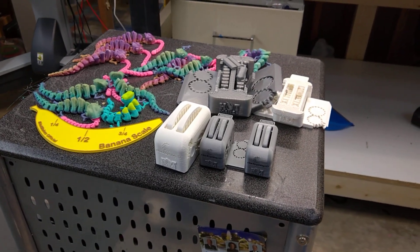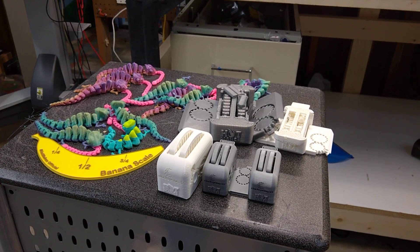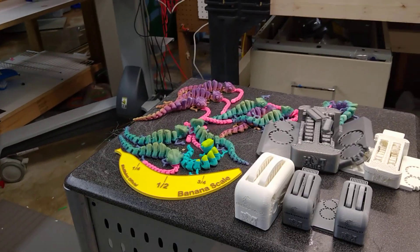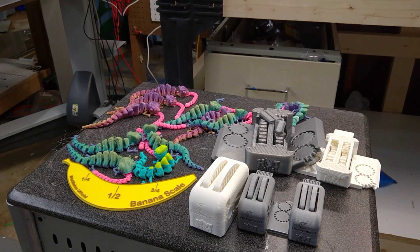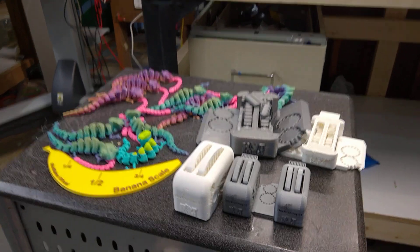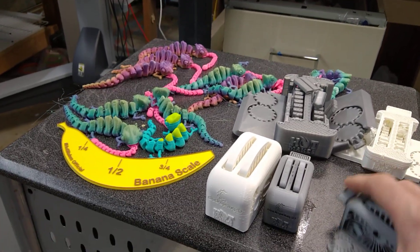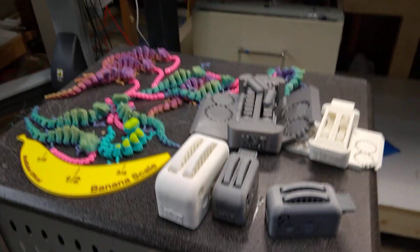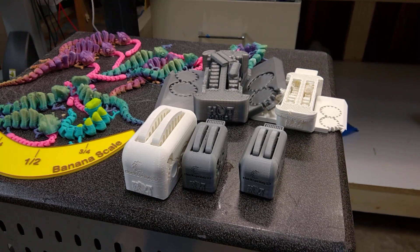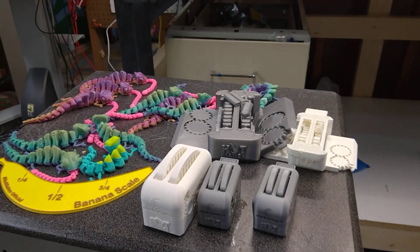ClockSpring was made and designed for a torture test — it's called a toaster test. Jim from Edutech had him on last Monday, and they're going to try to get some people to print these. I tried and I had limited at best success. This prints as one piece, and it's supposed to have the bread pop up. The sides are supposed to come down and lock. It's got all kinds of things going on with it. It is a torture test, and I tried five of them and I've got one or two that sort of succeeded. And that was about the best I can say.